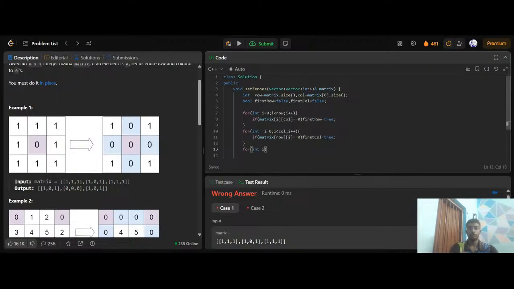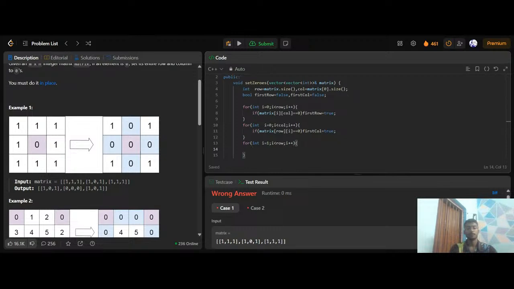For int i is equal to 1, i is smaller than row, i plus plus, and same with the column part, j is equal to 1 to j is smaller than column, j plus plus.